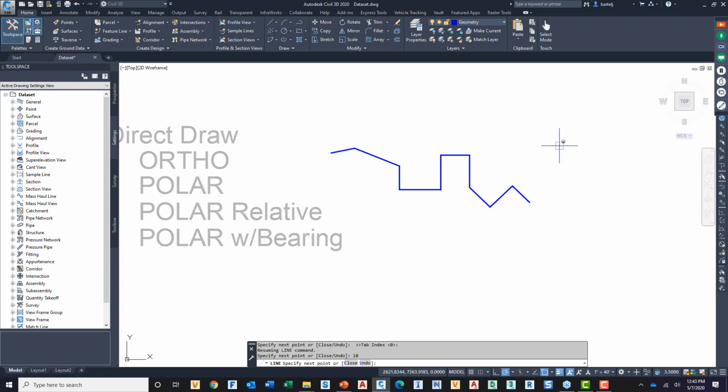So I can respond to that with, say, maybe 30 units. I'll say angle north 22 D for degrees, 22 minutes, 22 seconds east. We'll go ahead and hit enter, and it automatically computes the point from there. And then using the relative tracking from that object, I could track off of that as well. All right, so we can find those points in space using direct draw with finite, predetermined angles. We can use relative off the previous objects. We can even throw bearings into the mix as well.